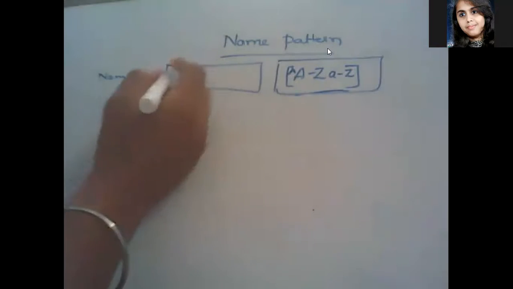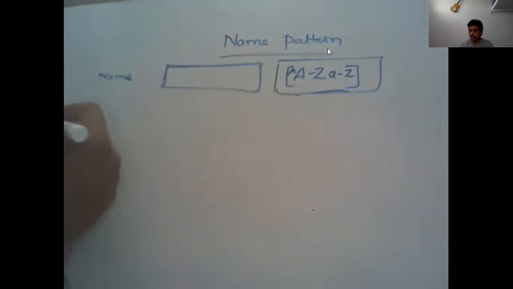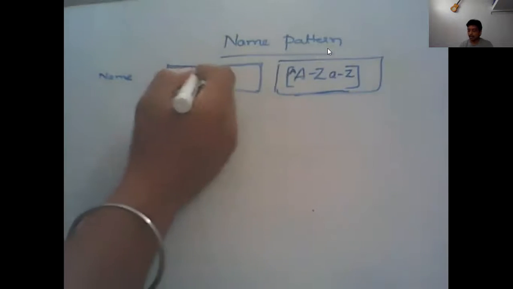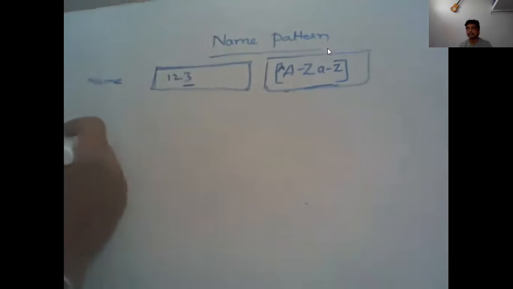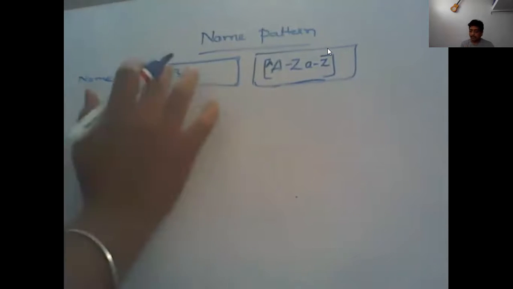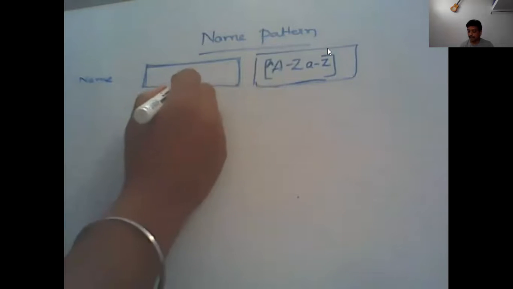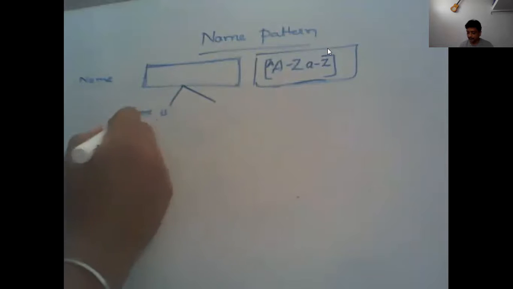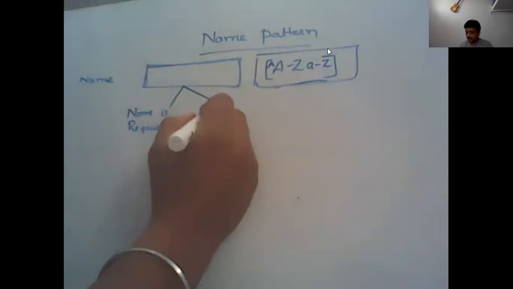Now, what conditions should be checked first? Two conditions should be checked here. If I want to do the validation, I want to check the two conditions. What are the two conditions? Whether this is empty or whether it is invalid. If I enter 1 2 3 in the name text box, it should show me the error as invalid data. Or else if I leave it empty, then it should also show the error as it is empty, name is required. Two types of error: Name is required, and the other is invalid data.